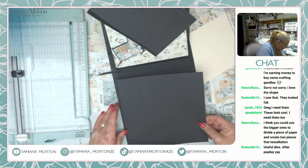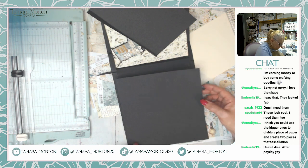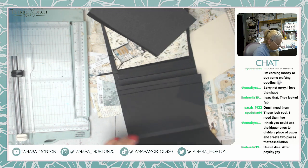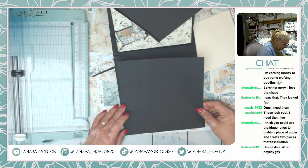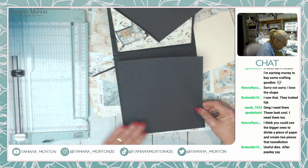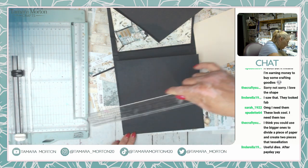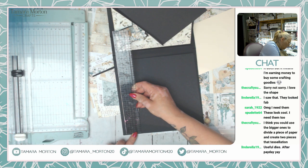And then what I'm going to do is give the top a bigger score line on here. Now I could either have it where I score it along this side and have it more as a flap than as a hidden glue tab. So I just need to work out the size, and I think it's going to be about 7/8.